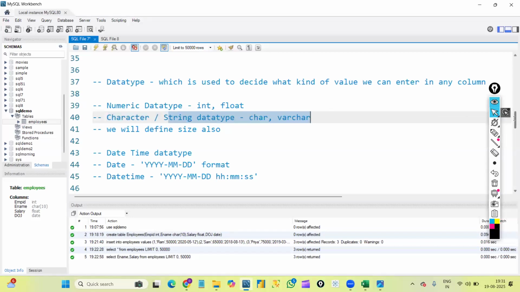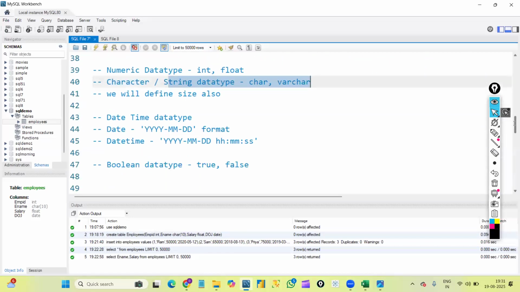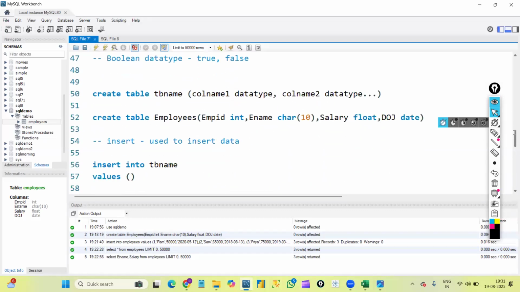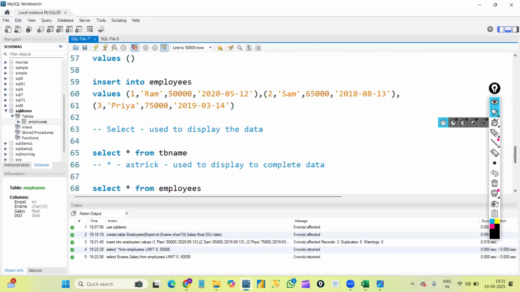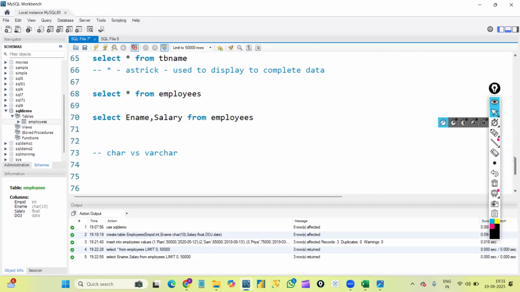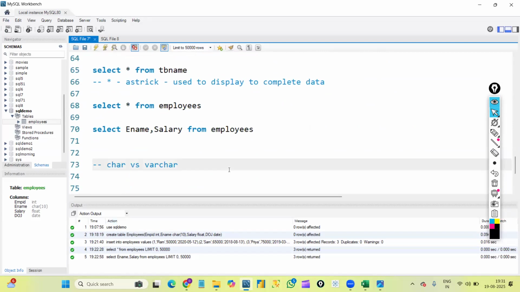Just now we understood the difference between them. We understood that in varchar our memory won't be wasted, so in real time we will use varchar only. So we understood how to create the table, insert the data and display the data, right? This is our first concept, first topic, I can say, very basic of SQL.